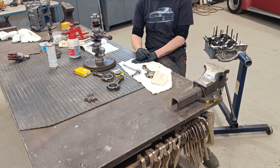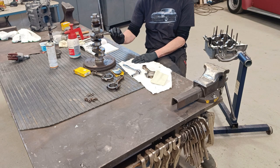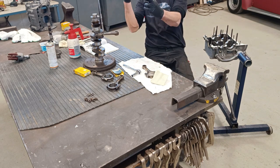Okay, I shall put the rest of them together, and hopefully they'll all be as good as this one. Fingers crossed.